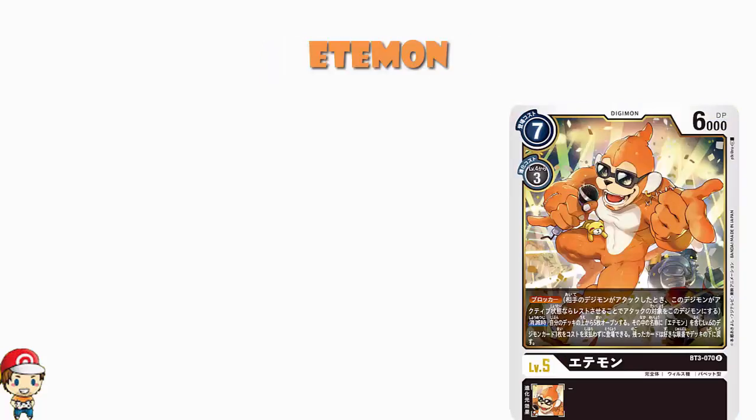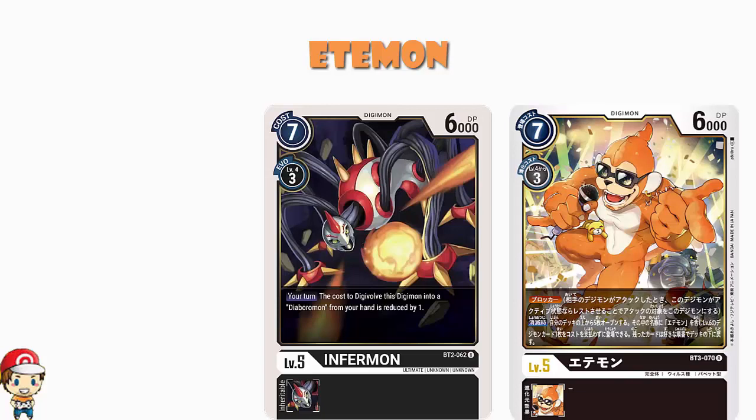Now, Atomon here comes in as a level 5 Digimon. We've got a 7 cost to play normally, which is not particularly cheap, but it's not particularly bad. It's there or thereabouts. And we've got a 3 cost to evolve, which is what we see from the vast majority of level 5 Digimon. 6,000 power. It's kind of low for a level 5, if I'm honest with you. We did have a level 5 that only had 6,000 power in Ultimate Power. It was Infirmon, and it was clearly there for a different reason. So we're expecting a decent skill here, given that we've got a slightly weaker Digimon.